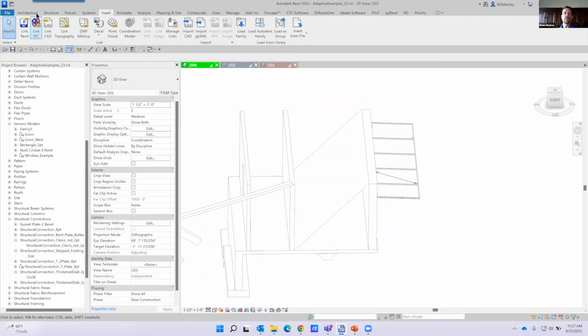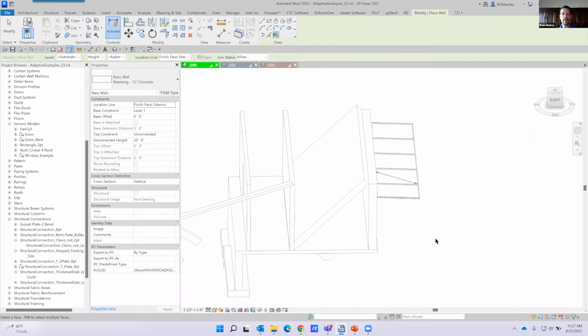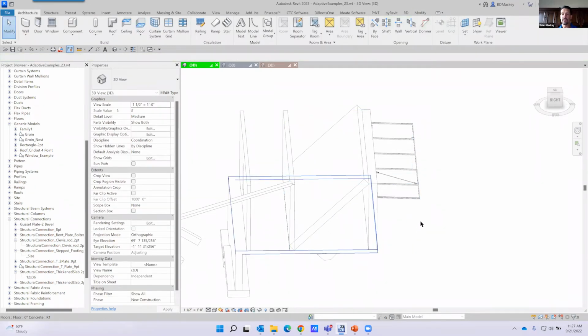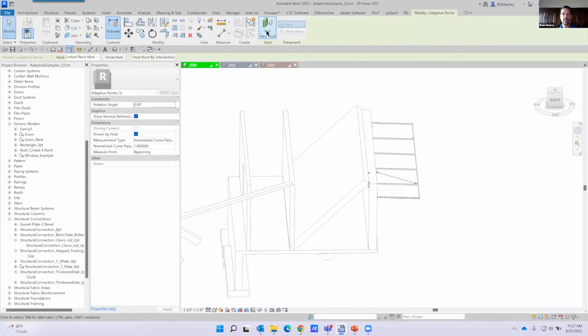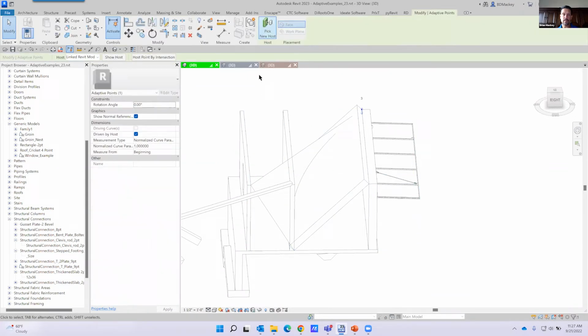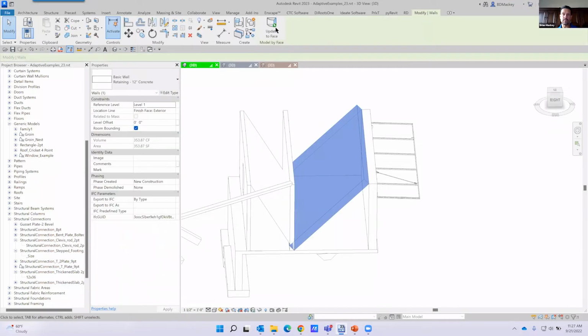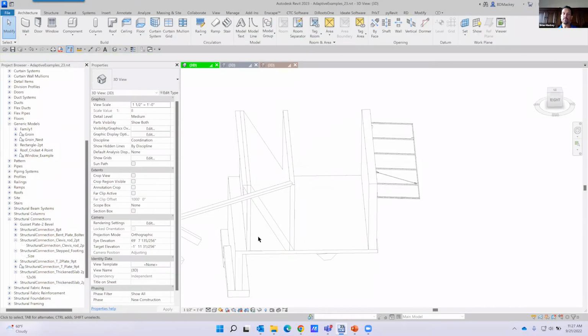What not everybody knows is that when you go to create a wall and you have the wall by face, it is not only for a mass. If you actually look at the tooltip, it says mass or generic model. I can now do a wall by face based off of that. And of course, I picked the one with the 2 linked models. Should have done... That's okay. We're going to grab this point here, and we're going to say pick new host over to this wall. And I'm going to grab this point here and say pick new host over to this wall. And then I'm going to grab this wall and say update to face, and boom, now that wall has moved.